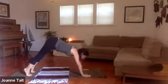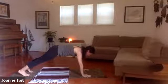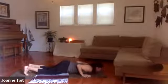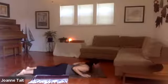Inhale, roll into plank pose. Nice and mindfully and smoothly. Exhale, drop knees, chest, chin. Good. Slide into your cobra. Tops of the feet down.